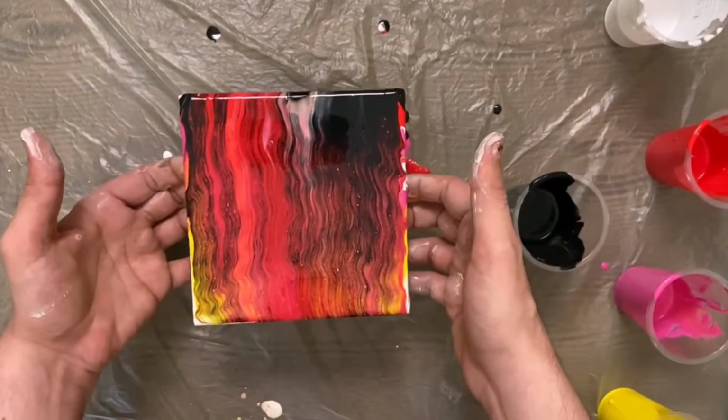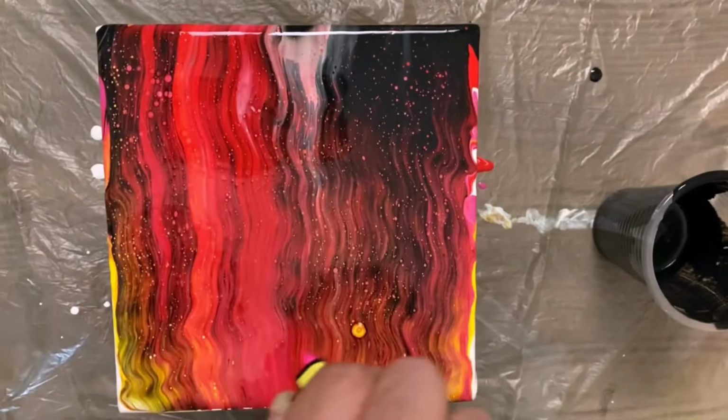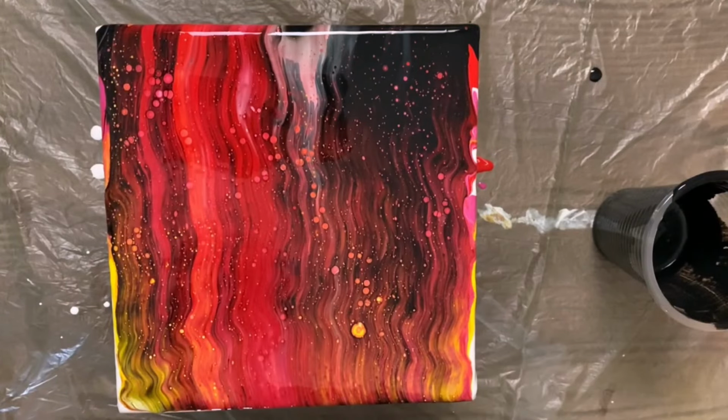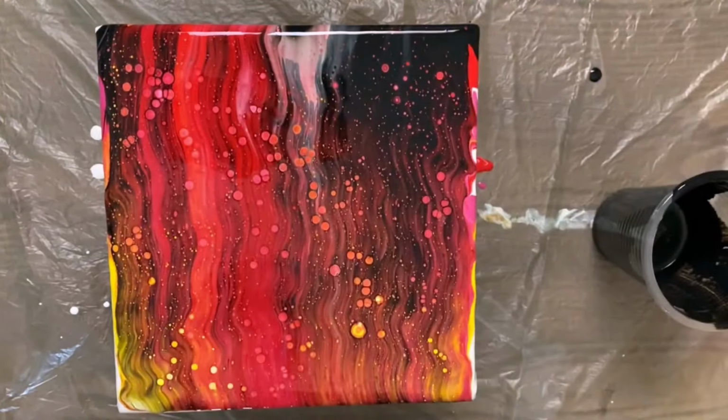Notice how I've kept the majority of the paint on the canvas, but that's because the amount of paint I'm using in the first place isn't excessive. You'll notice that when I put the colors, I didn't cover the entire canvas in colors. This accounts for the fact that you're going to spread them out when you swipe them.